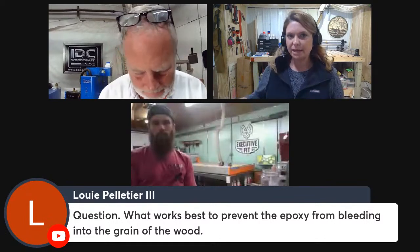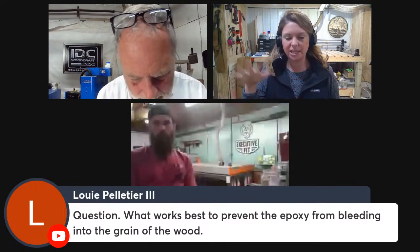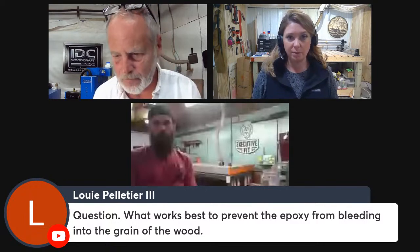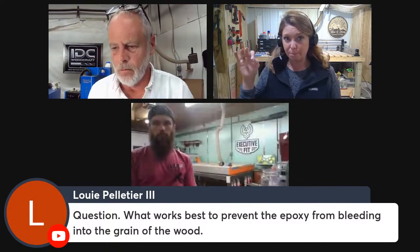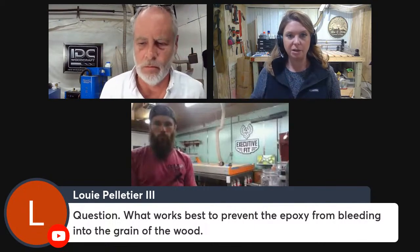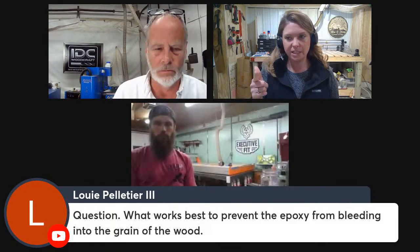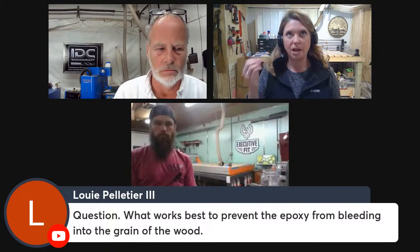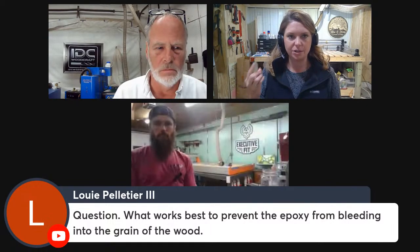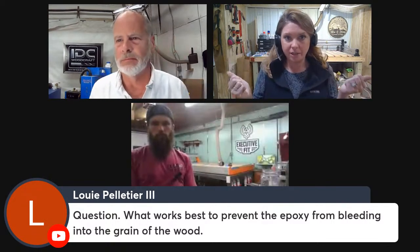So I went back to what I originally knew. I just sealed everything with sanding sealer, let it dry for 2-3 hours, and then went back in and hit it with my 100% black pigment in this birch wood, and I did not have any bleeding whatsoever when I surfaced it. The key with epoxy and using your CNC and surfacing is making sure your epoxy is cured. That is the number one mistake I see with new beginners in epoxy: you feel it, and you're like, oh, it's done, it's cured. No, friend. No.